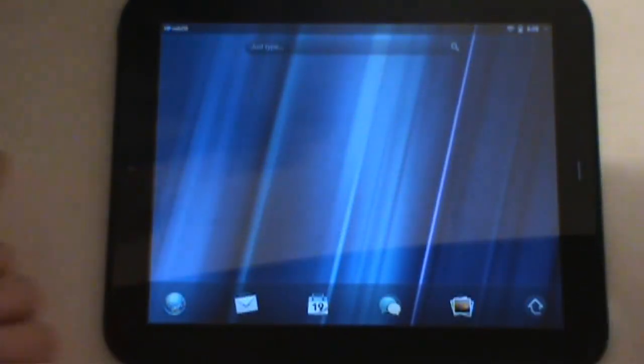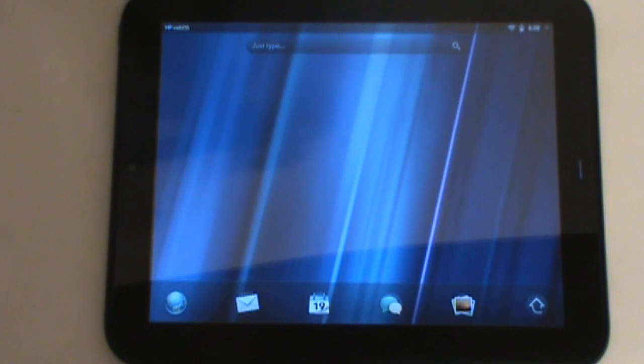Another thing that I did to it was add the Android Market. You do not get this just by installing Android. You have to do another step and download some more stuff to get the Market on it, so I'll show you that too. But basically, if I turn it on right now, it's on WebOS, which is pretty unique, and you can switch back, which is really awesome.